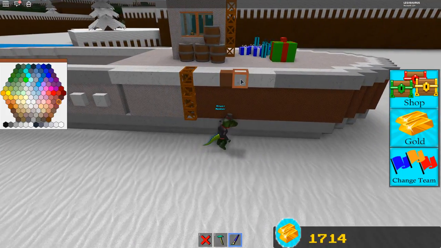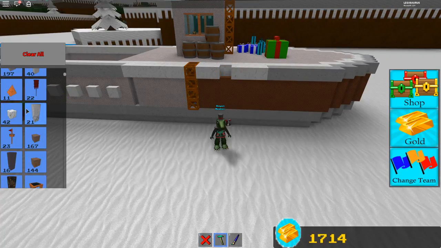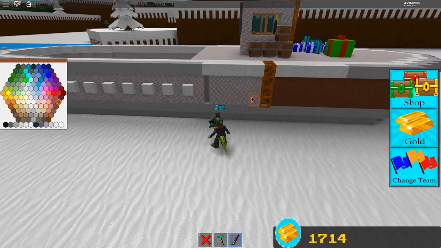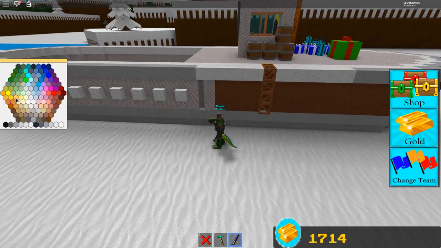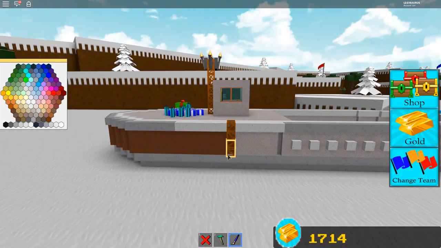Okay, so first I think I will just make most of the ship just brown. Oh, I accidentally painted that one. How do you unpaint it? Oh, I don't know. I'll just replace it. I don't actually know how to unpaint it. Wait, can you actually paint this as well? Oh, you can. Let's make that like a gold color. Oh, that looks so nice. That looks so nice, this color.